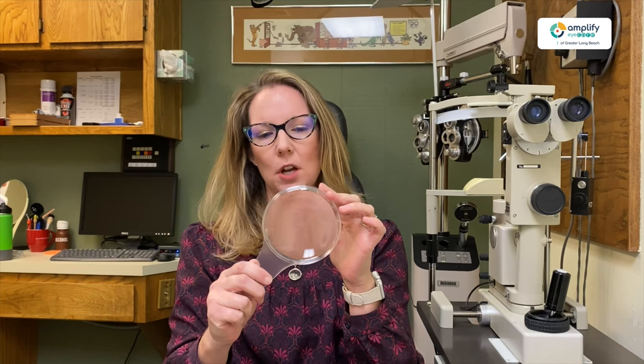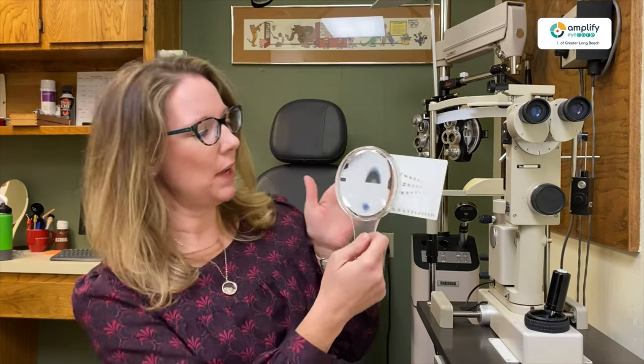Things that you can get like at the drugstore — they're usually nice and big, which is fabulous. However, they're usually not very high magnification. Two times magnification is pretty standard, three at the most. And while that will work for quite a lot of things, it doesn't work for everything.